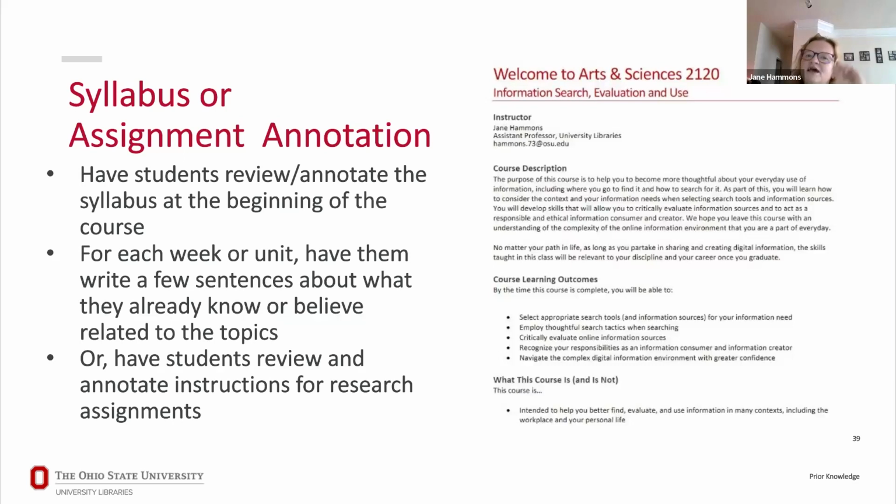Let's go back to our syllabus again. What's coming up next week? What are things that we already know about this topic? And again, you can do the same with an assignment. Once the students get the assignment description, give them 10 minutes, 15 minutes, to write down everything that you already know about how you would complete this assignment. This assignment's about a literature review. What do you already know about doing that assignment? So again, that gives an opportunity to activate that prior knowledge that they might have, but also gives you a chance to get some feedback on where they might have misconceptions that you need to talk about.